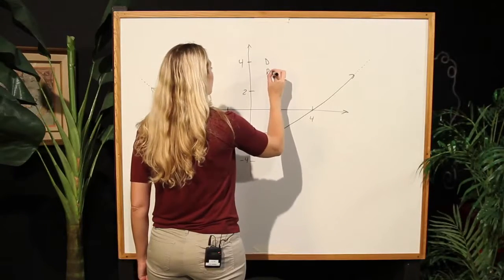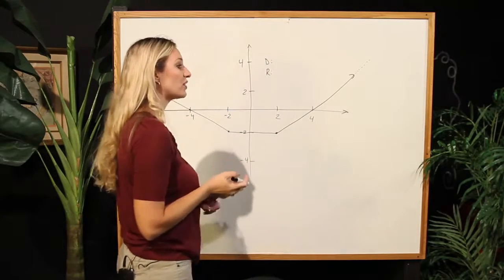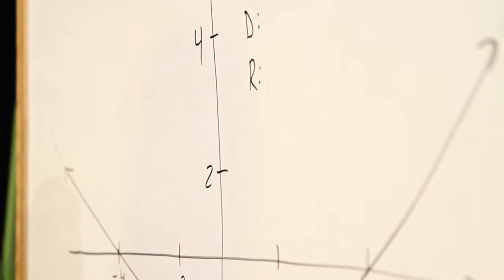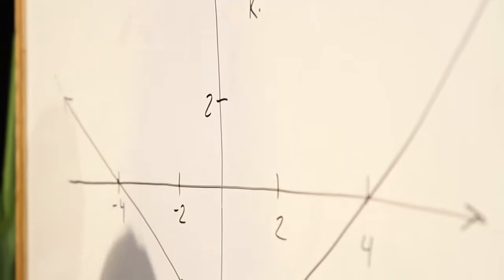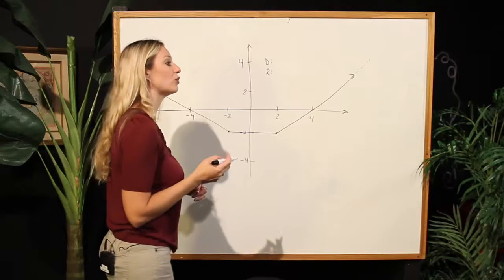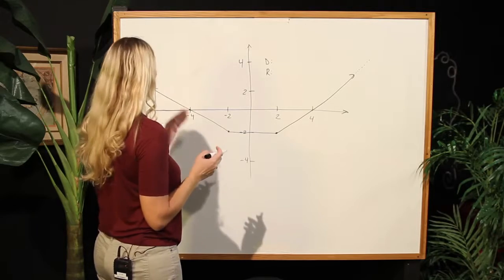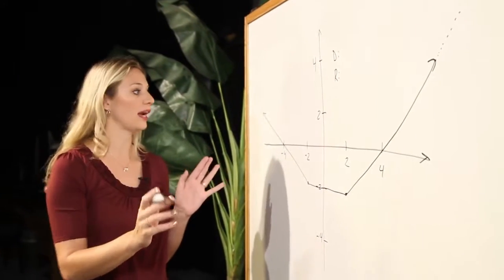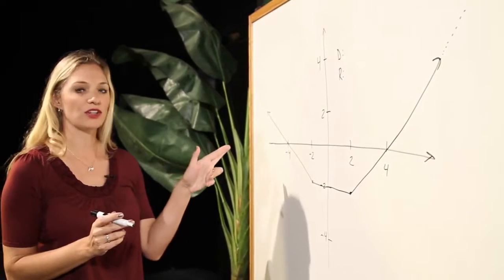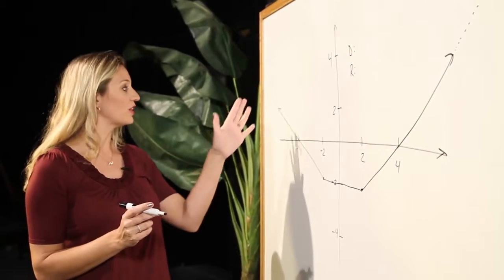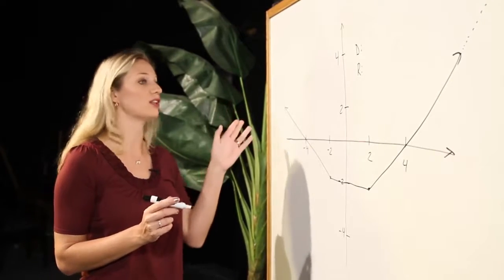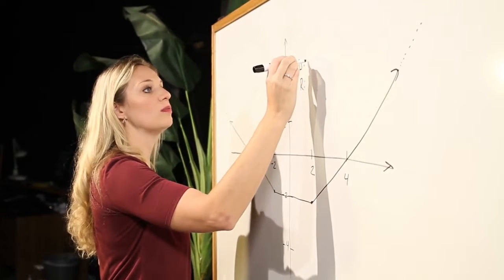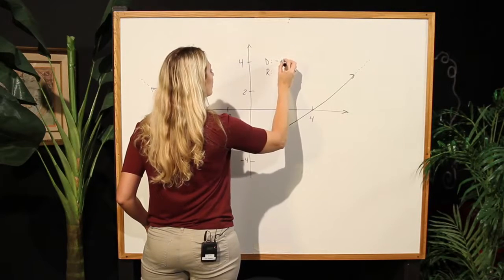In order to find these two items, we must consider the x values for the domain and the y values for the range. Now, when I'm looking at my domain, in order to put this in interval notation, I want to look furthest to the left along the x-axis, all the way to the right. Remember the arrows we talked about before. This graph is going to continue onwards forever to the left. So the lowest value that this x could take would be negative infinity.